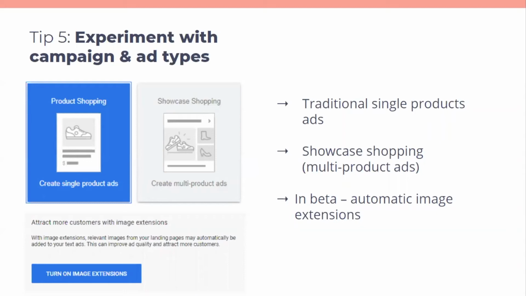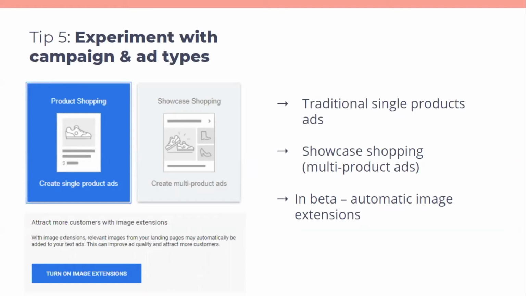If you have any experience in Amazon, this is very similar to a sponsored brand type ad, where if someone is searching your brand, but maybe not specifically, you can put your best sellers there or show a range of products so that you can really show your variety or different types of products that you sell. So showcase shopping is pretty similar to that, but definitely experiment. That's kind of the core of digital marketing, is trying new things and experimenting and based on your data, making decisions.